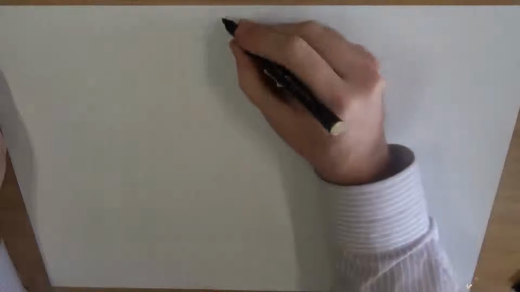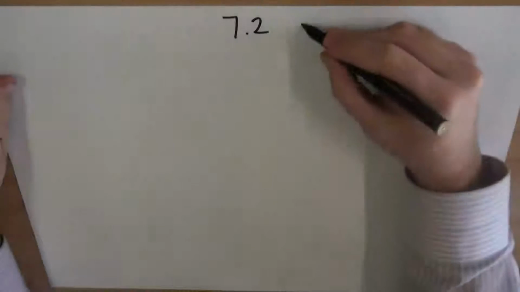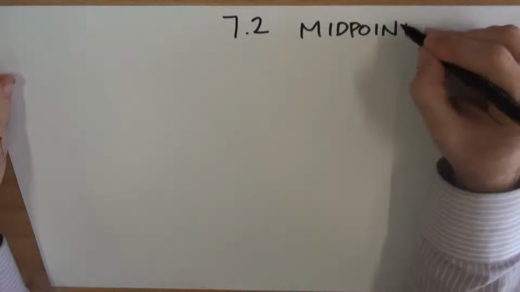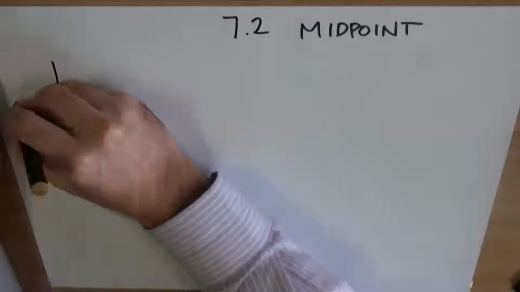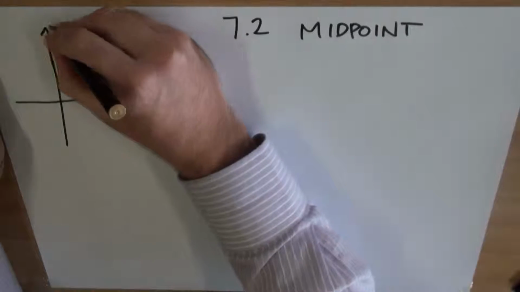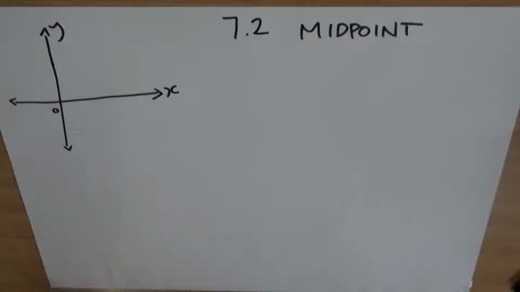Hello Advanced Maths, today we're going to be doing 7.2, which is all about finding the midpoint of 2 points on the Cartesian plane. Our lovely Cartesian plane which we're getting to know so well. Remember to label your axis, x, y, and the middle. Okay, now with our midpoint formula, it's really easy to find out what the midpoint is of two things that are on the same line, that are on a vertical or horizontal line. Exactly what we did with the distance.